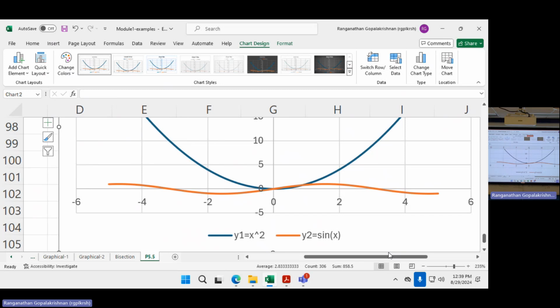I have to find 2 roots. Be clear about that. There are 2 roots to be found. So in the exam, when it says solve for x squared equal to sine x in the range of -5 to +5, you are first required to check how many roots there are and then find all of them. If there are 3 or 2 or 1, you have to find all of them. So we'll do this exercise twice, one to locate the first root and then to locate the second.